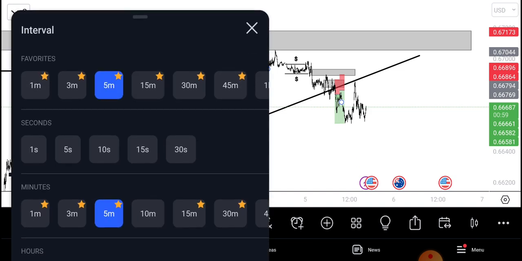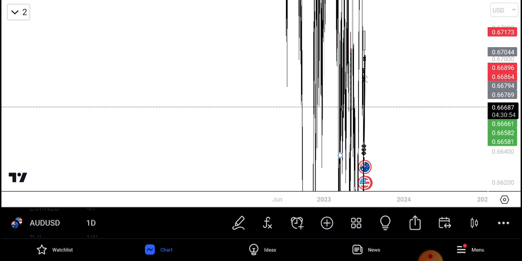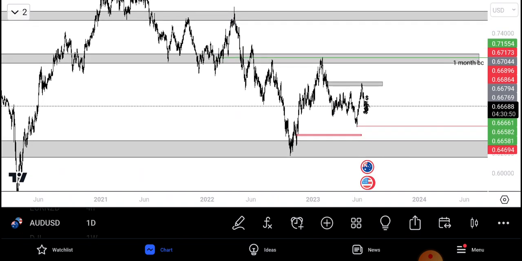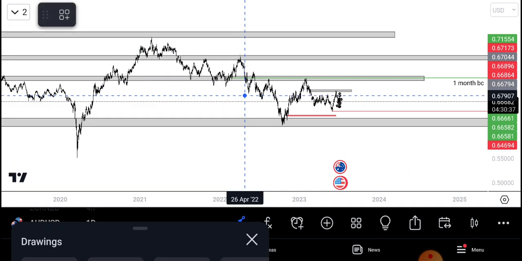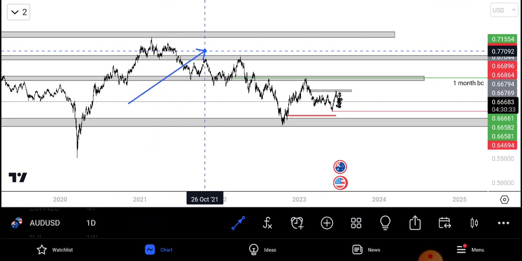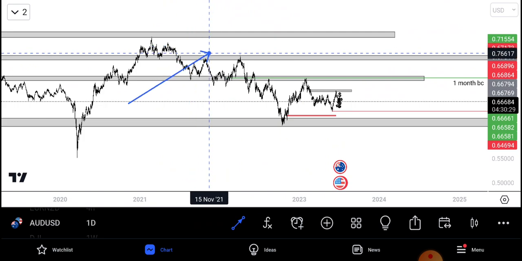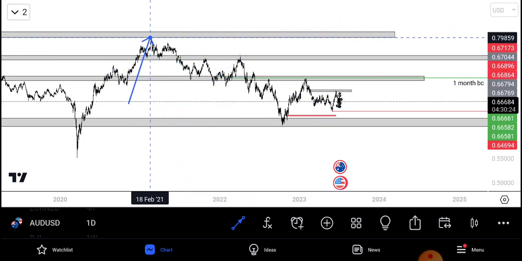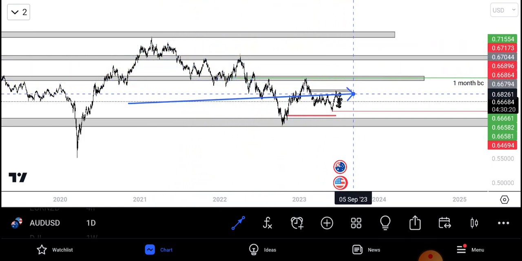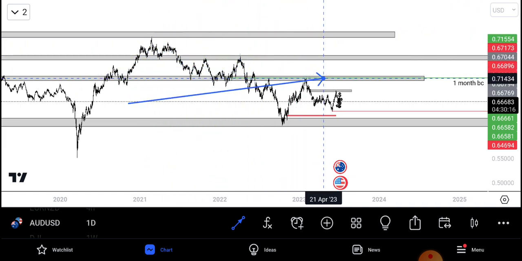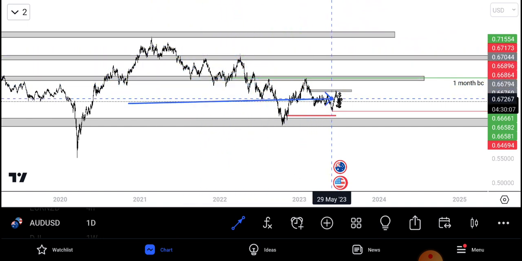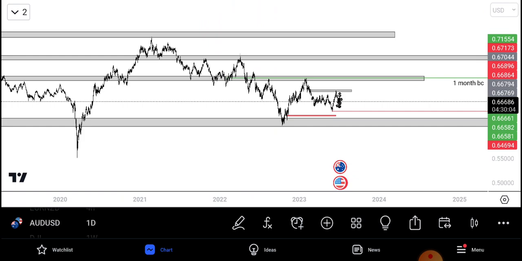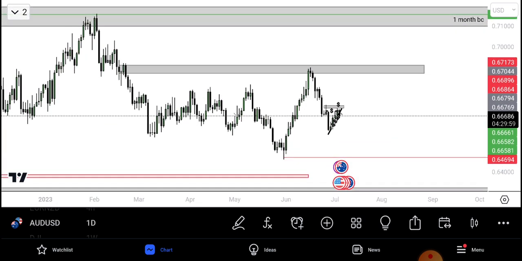So first of all, I went to the daily time frame, right? Sorry if my chart is really scattered. I just have a lot of things drawn out. So on the daily time frame, because I'm a day trader, I trade the daily time frame. I noticed that the overall trend of this market is bearish, a downtrend. You can see that it has just been trending down. So anything any trader should be looking to do on the lower time frames like 1 hour, 5 minutes, 15 minutes, the trader should be looking for sell opportunities, right, to the downside. Why? Because this market on the higher time frame, on the daily time frame, is going down, right? So that is my first confirmation, that the market is literally pushing to the downside, right?